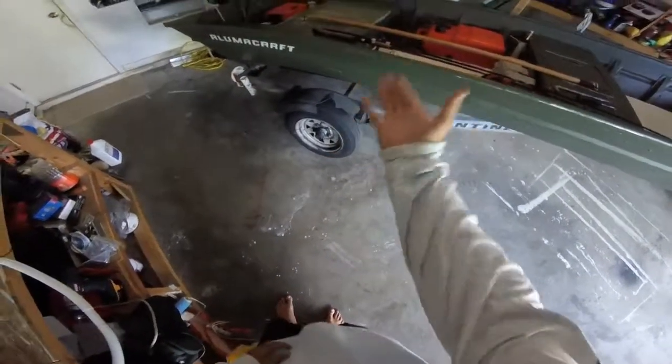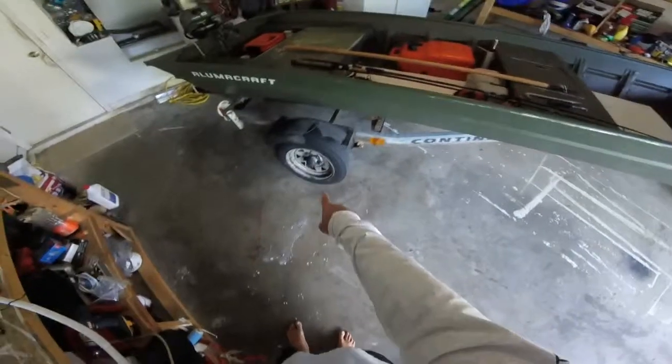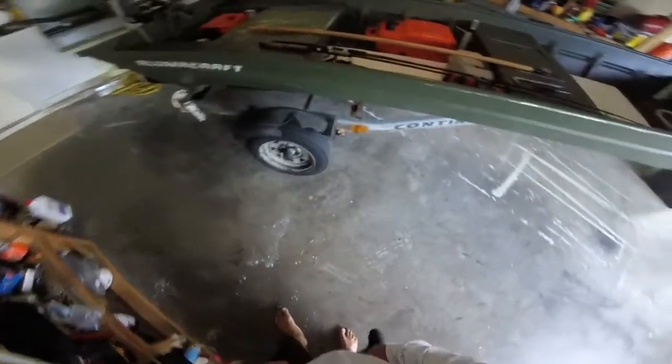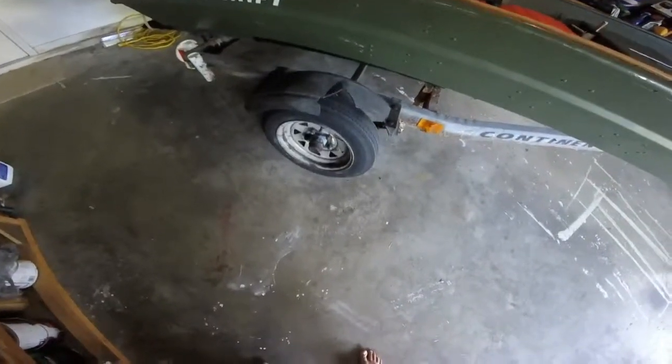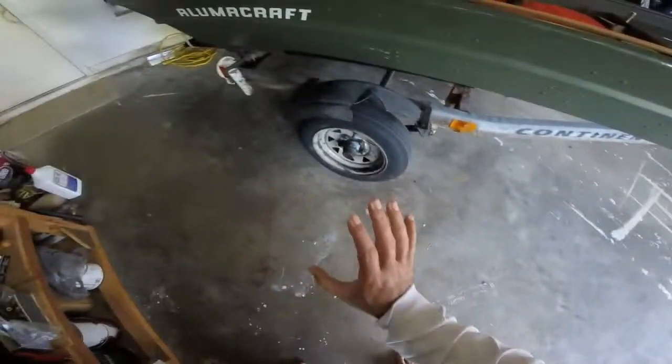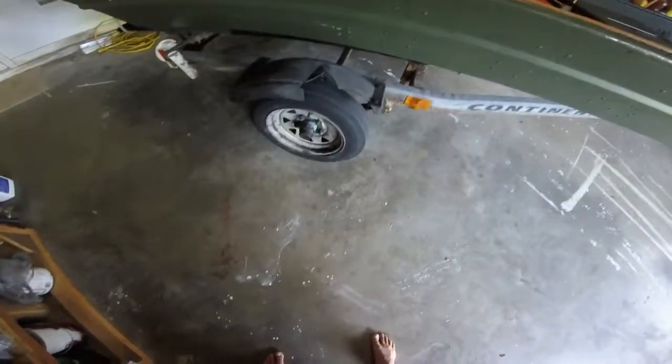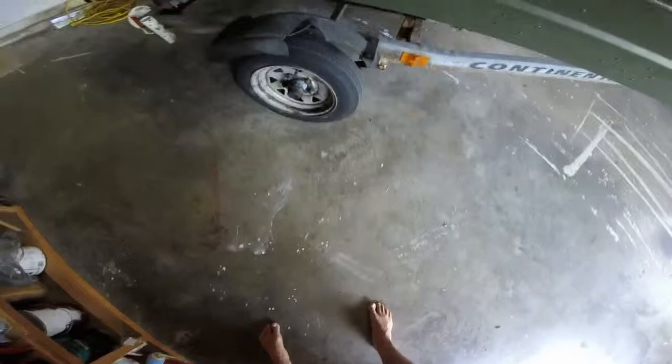Oh, I just remembered something else I wanted to talk about when you're maintaining these things. Getting these bearings and stuff put back on. These days you can get these bearings that are already packed and put together. Now this one isn't. I just take it down to the trailer place, and they pack it for you and everything. So all you do is just slide it on and put the dust cap on, and you're done.